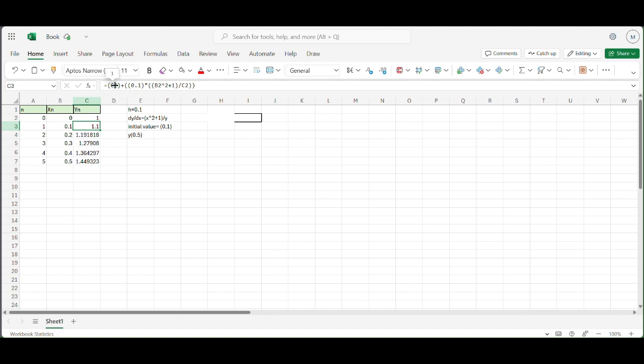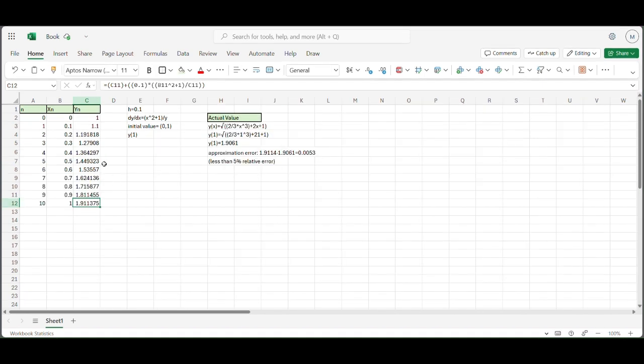As you all know, the formula is y0 plus h times the differential equation, but I substitute in the values of x0 and y0 inside. Same as here, the previous values of x1 and y1 go inside the Euler formula. Same as here, and same as here. So that is how I do the Euler formula.